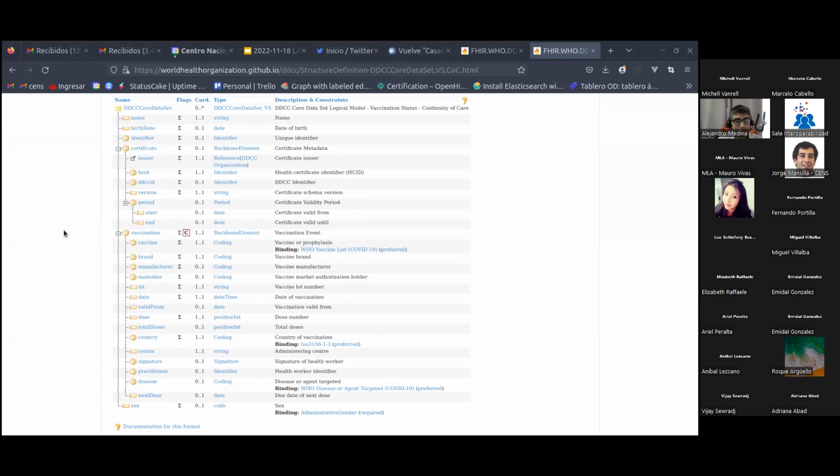If we wanted to compare it, it would be a structure that could be compared with the elements of the EUDCC and the SVC, that definition. This is a proposal. And how different do we see this from immunization? Why not use immunization, which is a native resource? Ah, ok, perfect.